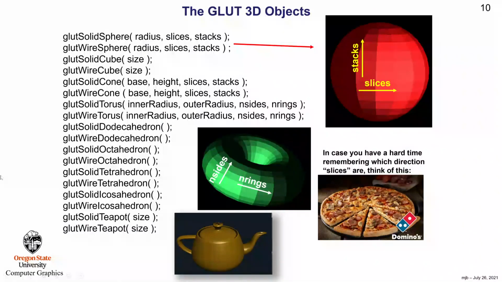And there's 3D objects. There's a sphere, although our sphere function, if you look in the downloadable files part of the resources page, you'll see something called an OSU sphere. It actually is better than their sphere. You should use that one. But yeah, they've got a cube. Well, OSU cone and OSU torus are actually better than theirs too. But these they have that we don't. And they have a teapot, which is a computer graphics thing.